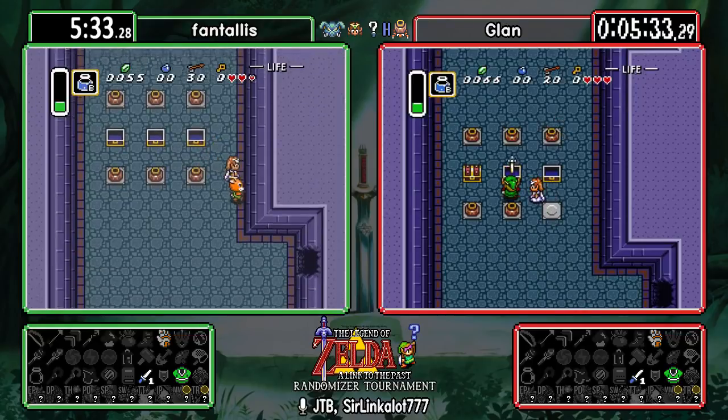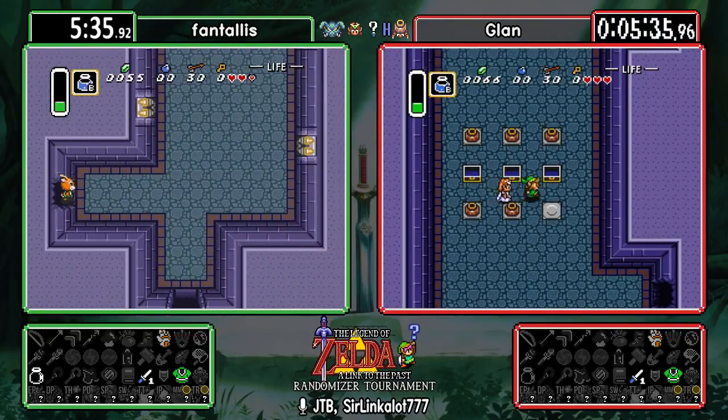Ooh, and back of escape, definitely having some major items. We got an ice rod and our first potion as well.